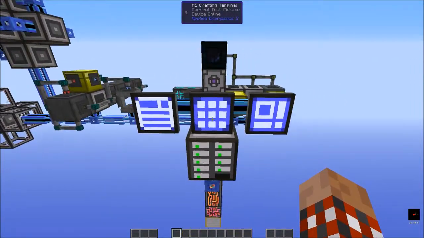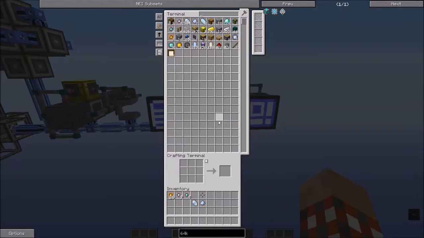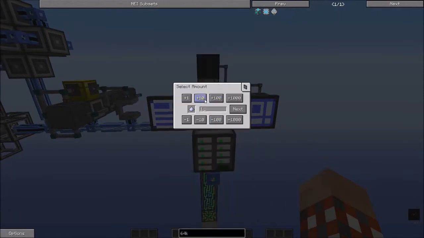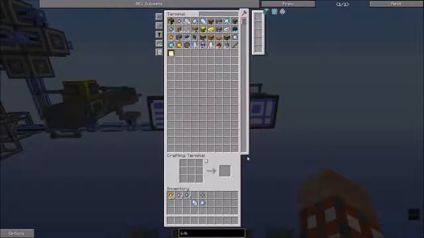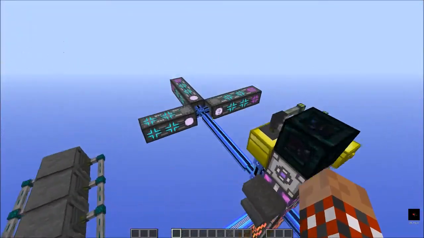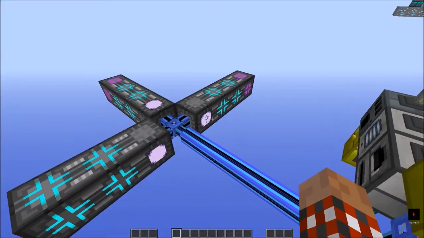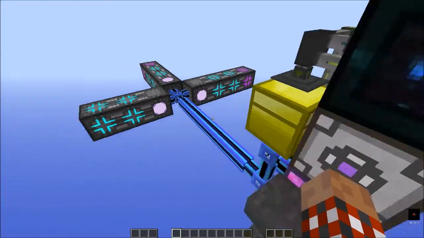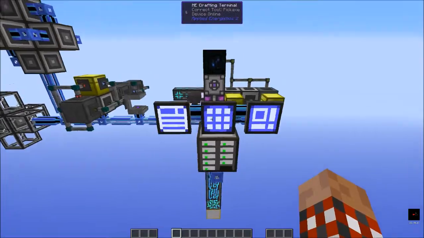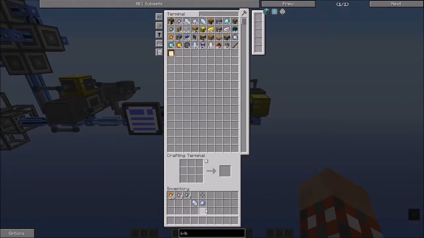Alrighty, so that will allow me to create all the dust I need. Let's go ahead and do that. I'm going to need probably a bunch, so let's make 20 real quick. Go. And if we take a look over here, you can see this processor here is doing the work, and it's all done. We've got them all produced. And sure enough, there's our 20, plus the ones we had before, so we're good.